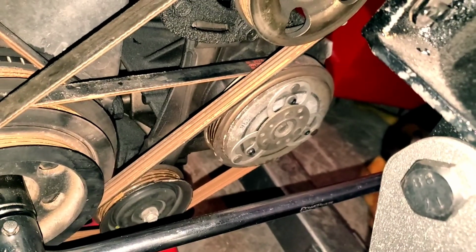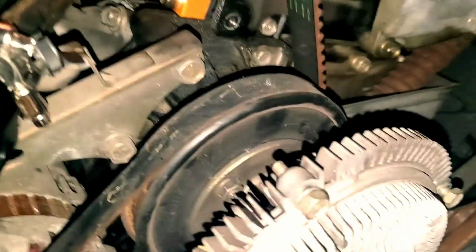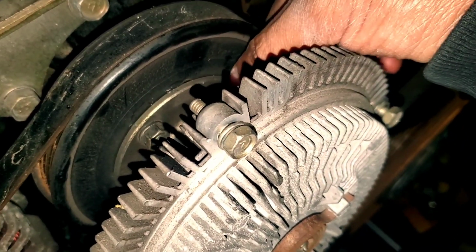So the alternator belt, power steering belt, and the AC compressor belt. And in addition to that, the harmonic balancer has to come off for the oil pump. Now to get this out of the way, I'm pretty sure it's just these 10 mils that I broke loose, and that pops off this fan housing or fan mount shroud cooling thing, whatever.